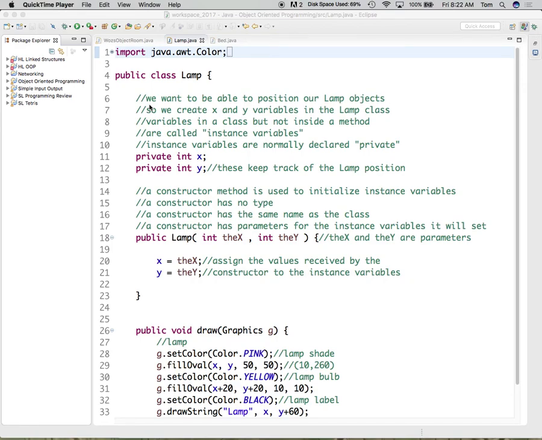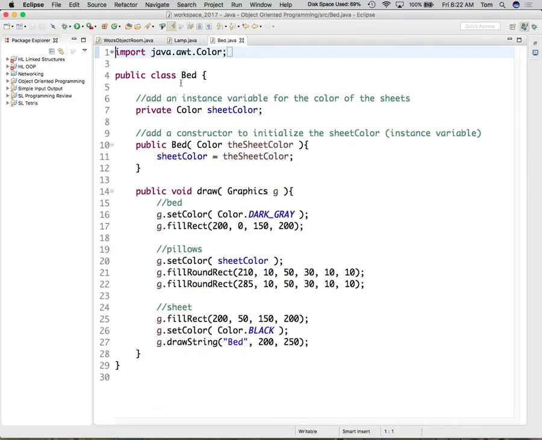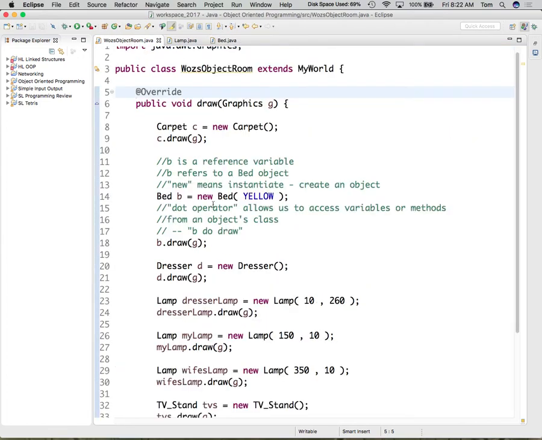So today we're going to take just a little step forward, all right? We've seen over the last couple of days that we can declare instance variables inside of a class that define really the characteristics that we want to change about that object. So if we want to change a lamp's position, we create instance variables. If we want to change a bed's color, we create an instance variable for that. And then we create a constructor, and then we have a method that does what we want that thing to be able to do. All right? That should be the layout for all of your classes, okay? Including a class like your room, all right?